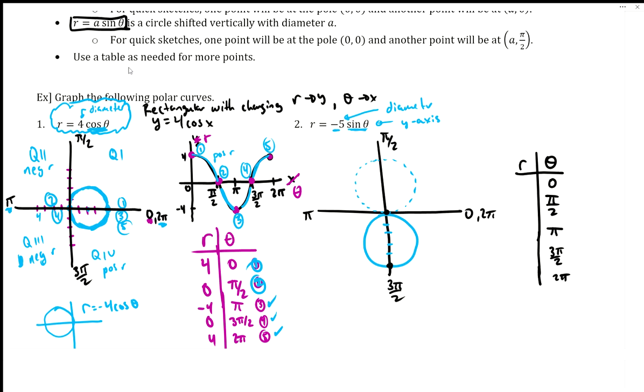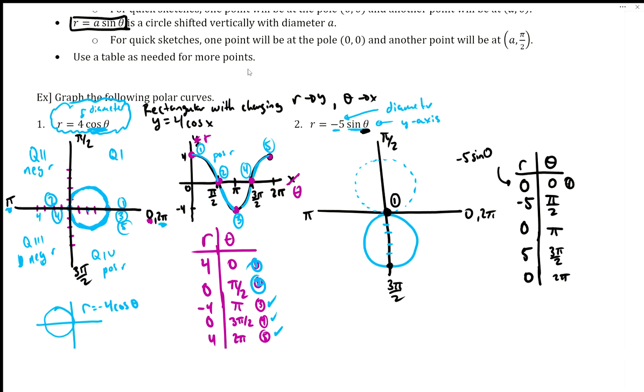And then the radius is to plug those values in. So for this first one, I'm just putting arrows since I'm running low on room. It would have been doing negative 5 sine of 0. So we're just plugging in the actual angle, and sine of 0 is 0, so times -5 is 0. If we plug in pi halves into our theta, that would give us -5. If we plugged pi into that theta, we would get 0. If we plugged 3 pi halves in, it would simplify to be 5. And if we plugged 2 pi in, it would simplify to be 0. Okay, so same deal. This is our first point. That would be right there.